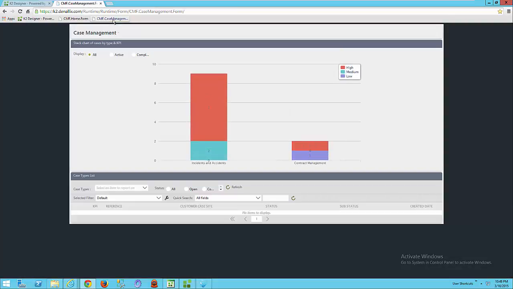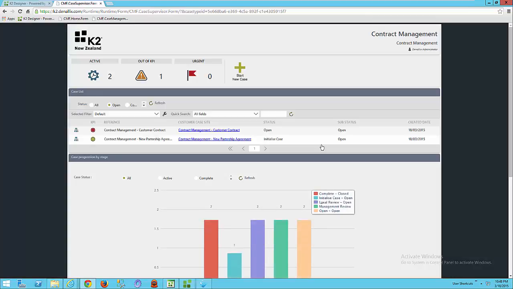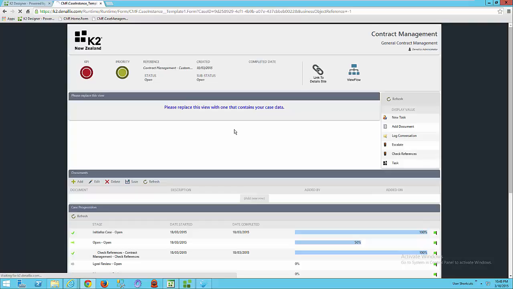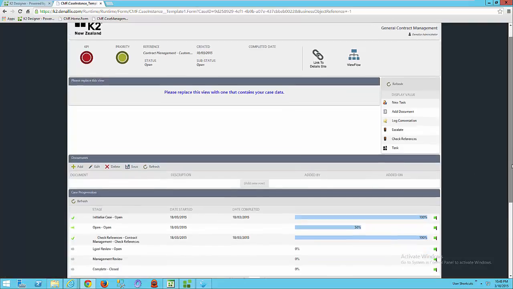This is one of the management forms where we can see what's happening within our process. We can see the number of cases that are running, high, medium, low. Now we're going to go to our contract management portal, and I can see a bit more information. We can see we have two active, one out of KPI, and if I click on one of these, you can see I've modified the template that we're using.